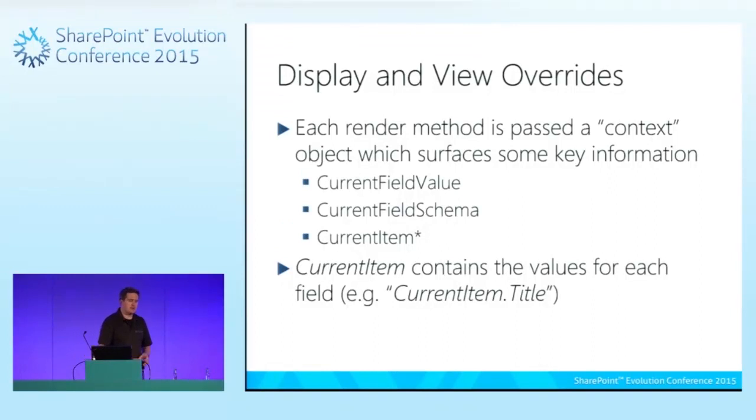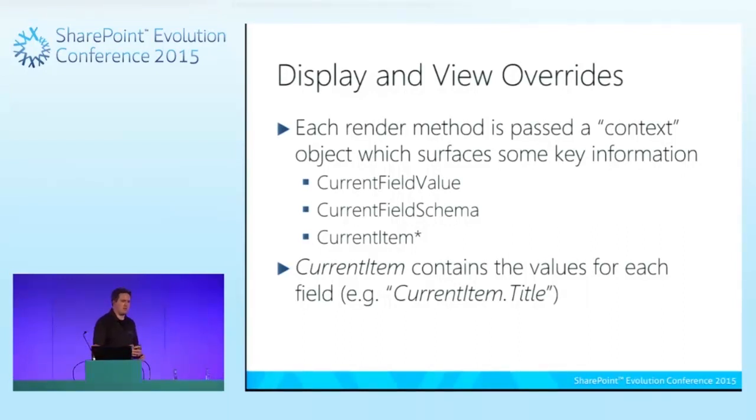Finally, there's current item. Now, current item gives you the ability to reference the actual properties of the item itself. This is the item that is being rendered. And this has all the properties available through, typically in a list form, you have the strongly typed values, so current item.title, current item.author. For views, for some reason, it works slightly differently, but you can use the good old classic indexing method of current item, square brackets, name of property, and it'll pull it straight out.